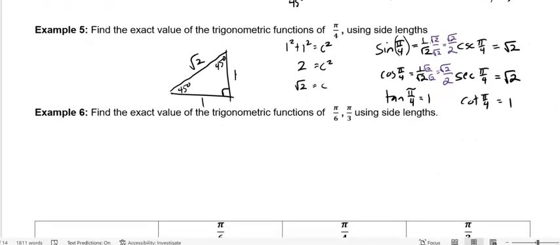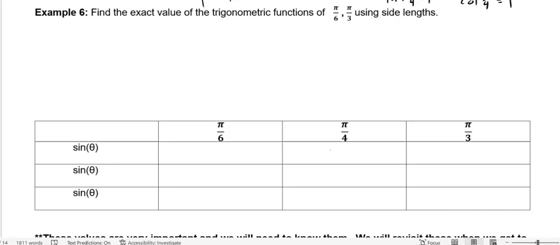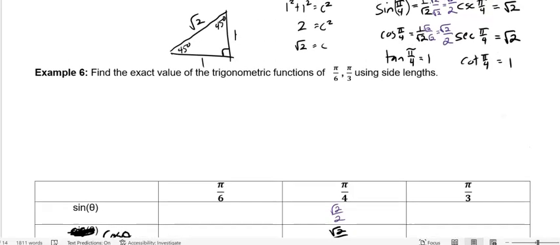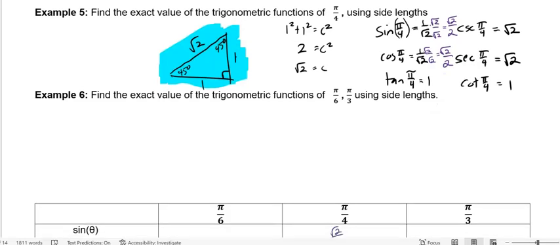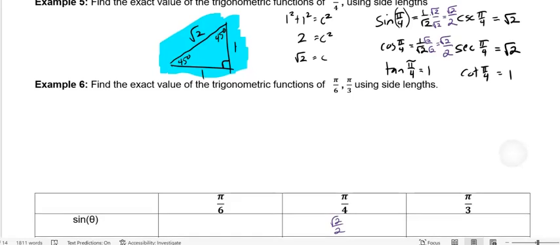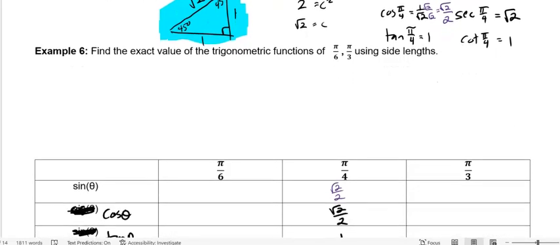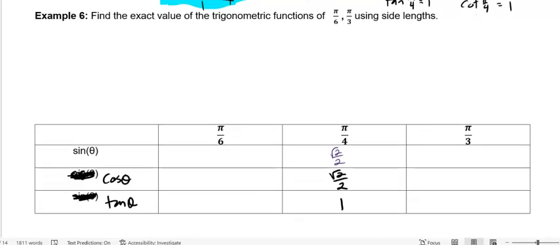All right, start memorizing. Can we fill those in? Let's fill those in. Sine of pi over 4, root 2 over 2. Typo. Cosine of the angle, tangent of the angle. Cosine pi over 4, the same. Tangent pi over 4, 1. Start memorizing. Okay, or if you don't memorize the angles, just memorize this triangle, right? Because if you have that committed to memory, or if you can reproduce it real quickly, then you can get all of the trig function values of each of those angles, which are the same angle, 45 degrees or pi over 4.